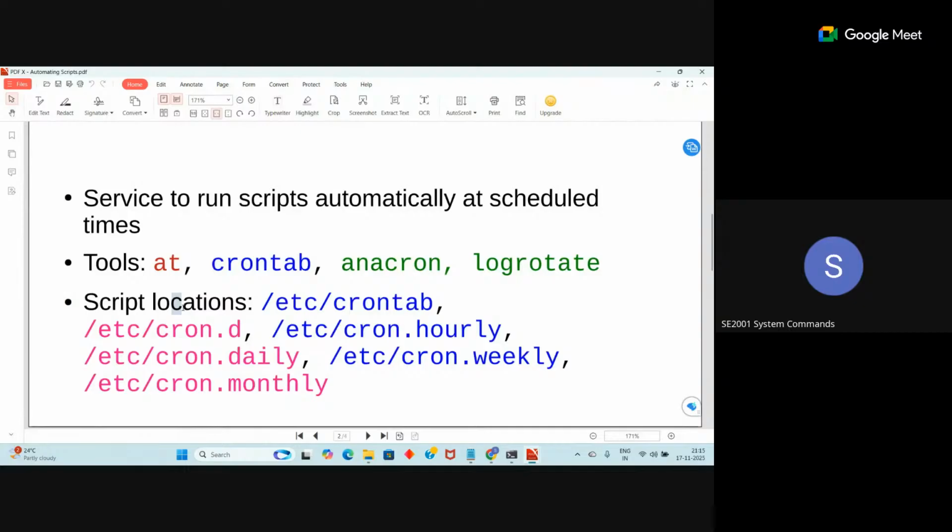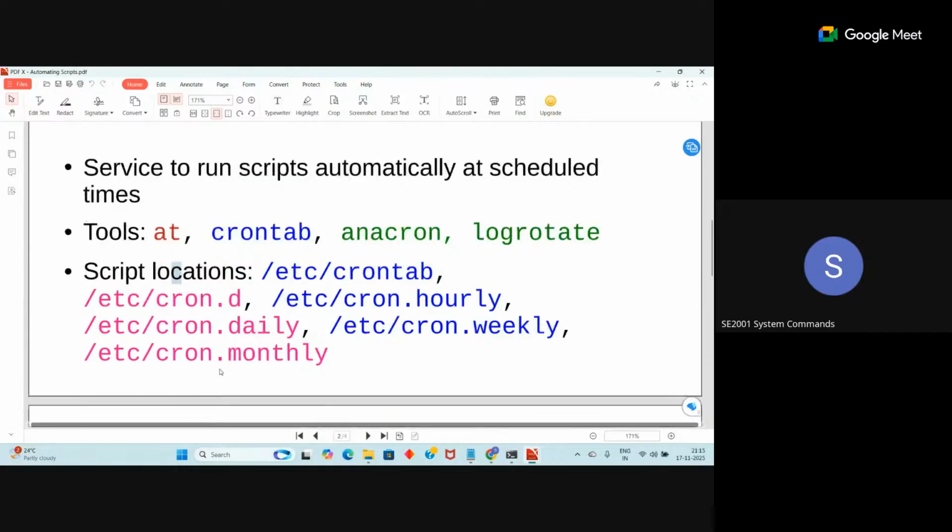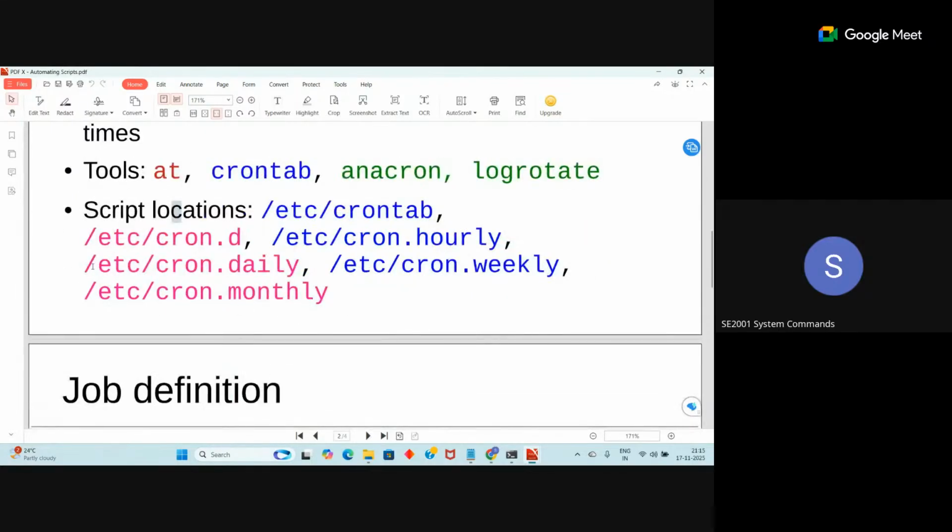So how those are running is, for every action, every automatic script that you want to run will have a specified folder. If you put your script in those locations, they will run automatically. For example, in your system there will be one folder called /etc/cron.daily.